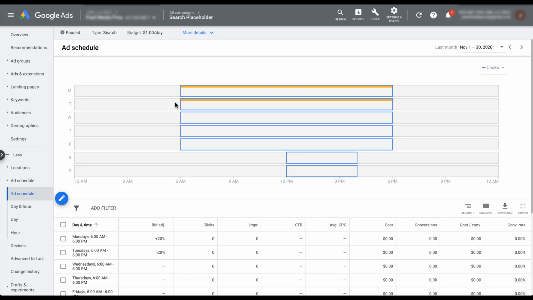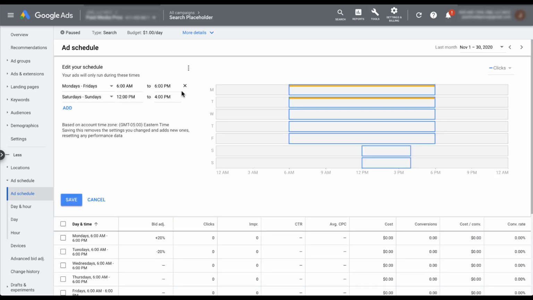So this is an example that you would see if you need to make sure that your ads are only running during certain time frames, but that's not the only way that ad scheduling can be used. If you have your campaigns in such a way that they can be running 24 hours a day, 7 days a week, that doesn't mean that ad scheduling can't be a good tool for you. So I want to show you a basic example of an ad schedule that I can use for my accounts that are set up for a 24-hour, 7-day-a-week schedule, but I also want to take advantage of the ad scheduling bid modifiers. So let's hop back into the Edit Ad Schedule section.